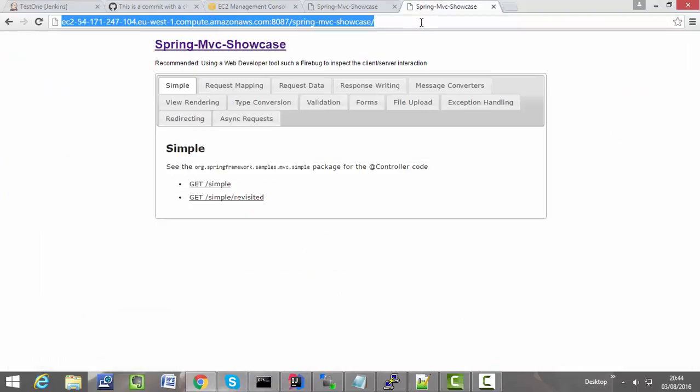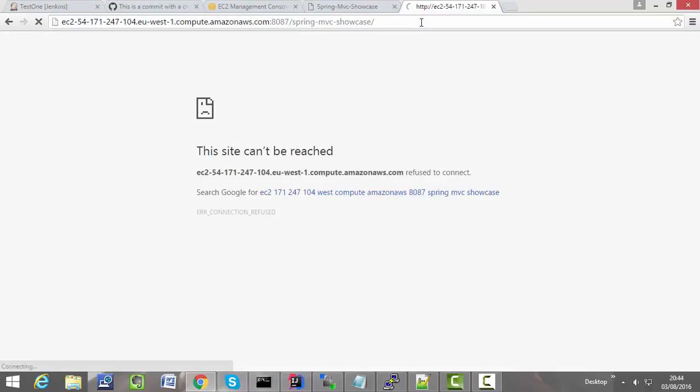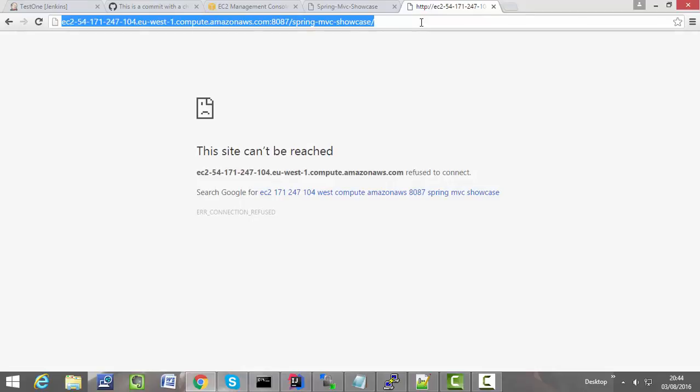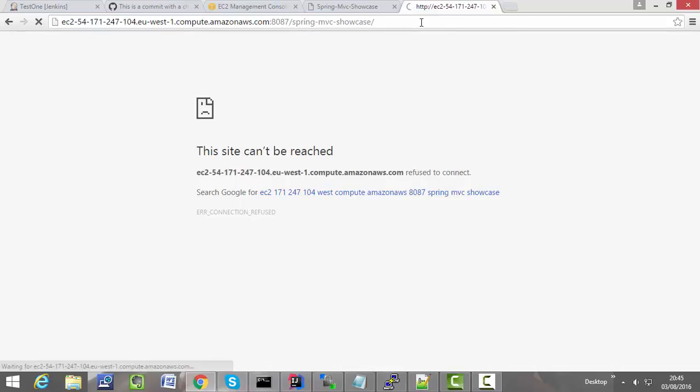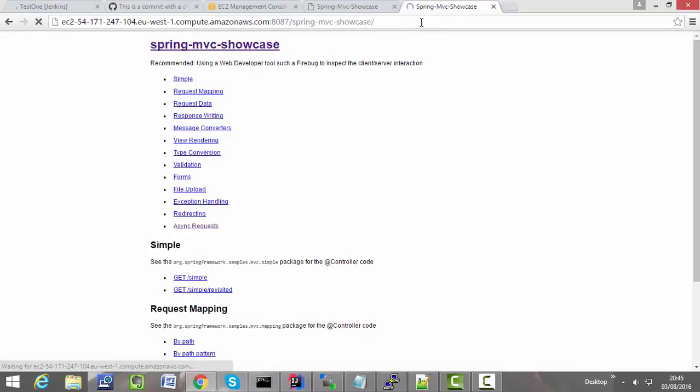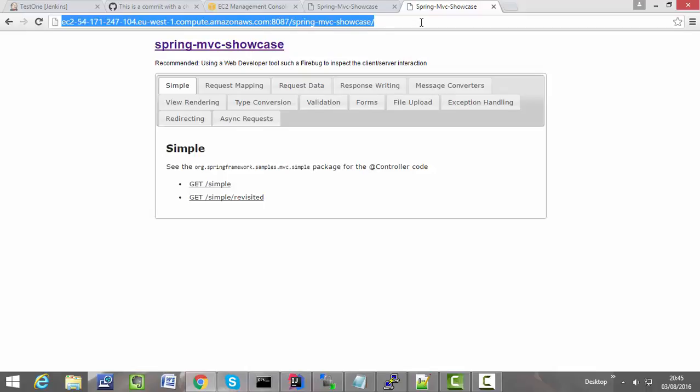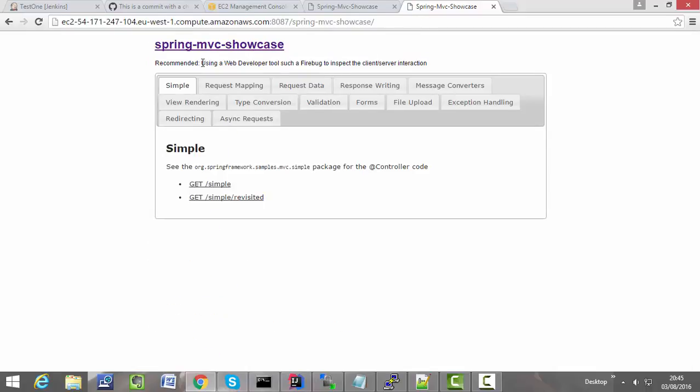If I go back to my production, I try to refresh it, not yet. I have to give it that 1 minute delay. There is a technical reason why I have generated that 1 minute delay: to treat it as a separate process in the build of Jenkins, or the Jenkins current tree. There can be some smarter ways of changing that piece, but as of now I've just kept it at 1 minute, and here you see, your change which you had done in your local has been pushed to your production now, and it's up and running in there.